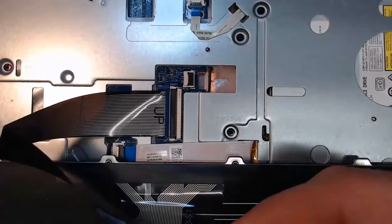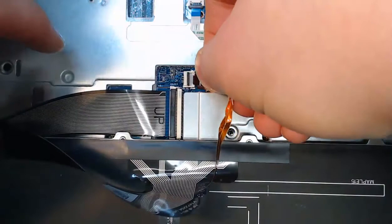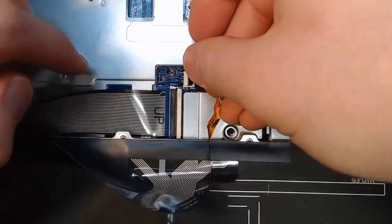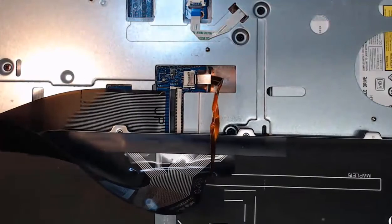I'll take the other ribbon cable. This one also is oriented with up on it. And this is for my backlighting of my keyboard. And I'll put it in its slot for the zero insertion force connector. And once it's in, I can push down and secure it into place. At this time, I would zoom out and we'll finish our install of our keyboard.